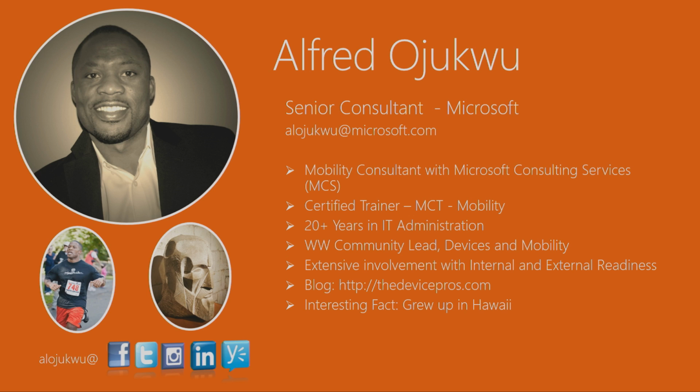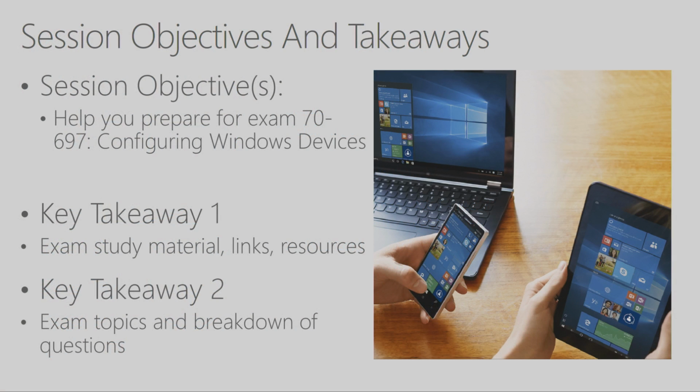So really hoping you get to enjoy us, get to know our personality, and understand what we want to cover today so that we run through the 75 minutes with a lot of fun. Hopefully. The session objective is to make sure that you're prepared to take the exam 7697. Right across the hall, to the left of us here, there is a practice lab where you can take the Measure Up exams and prepare yourself.